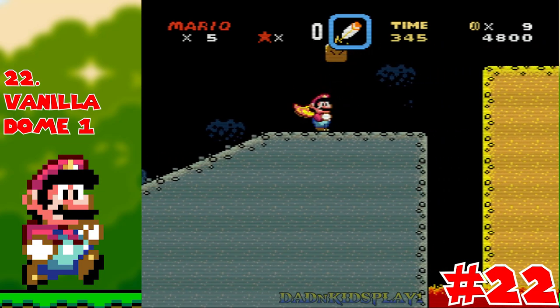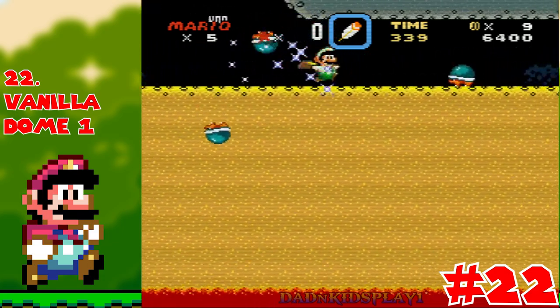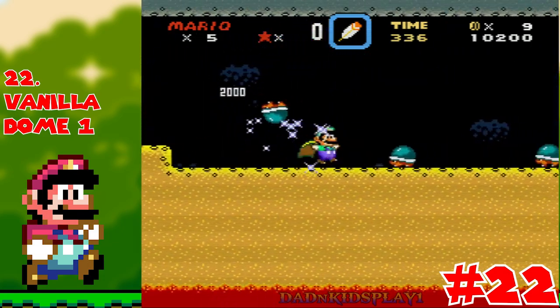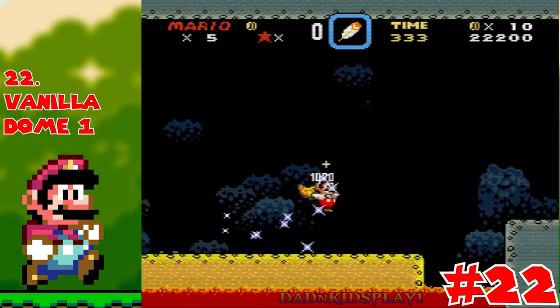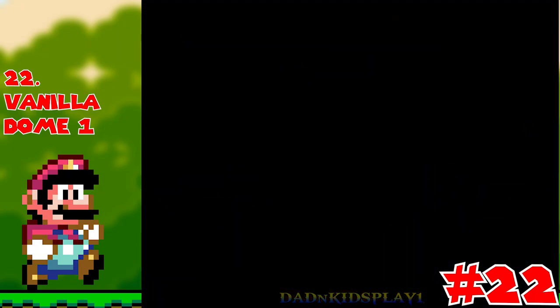This item block has a star. Grab it, then jump onto the yellow platform. Now quickly run to the right as the ground continues to lower into the lava. Clear the buzz beetle here with your star power. When you make it to the end, go into the warp pipe.